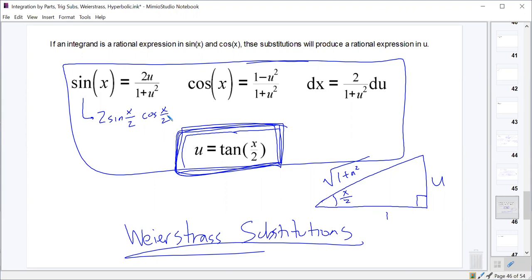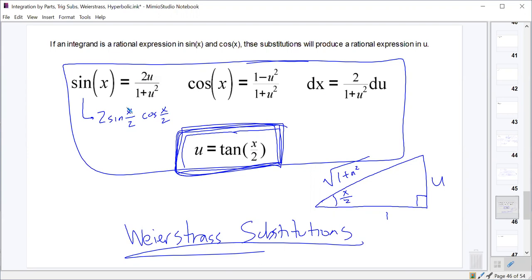Yep. Okay. So if I were to try and plug all that in, I'd have 2 in my numerator, and I'd have the sine of x over 2, which is u over square root 1 plus u squared. So that's my u in the numerator. And then I have a square root 1 plus u squared. And then my cosine is 1 over square root 1 plus u squared. And so those two square roots of 1 plus u squared in the denominator just become a 1 plus u squared in the denominator. Good or no? Why are we using a double angle? Oh wait, because x is twice of x over 2. I see now. Cool. Exactly.